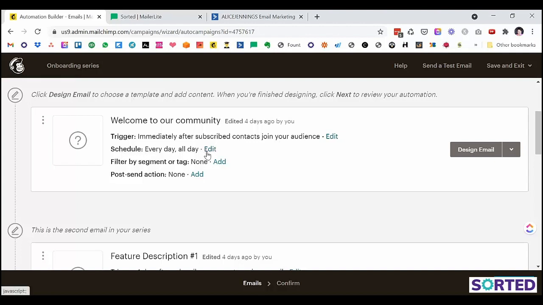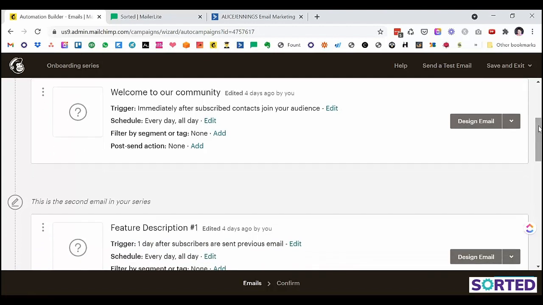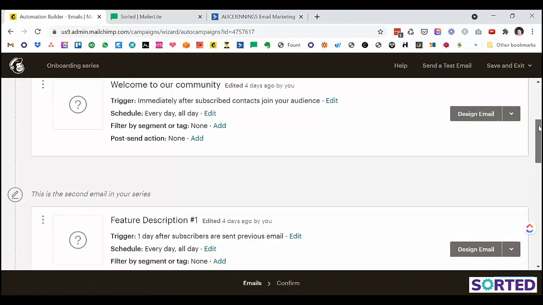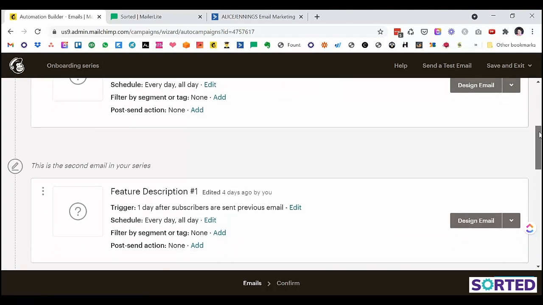How often do I want this to run? I can choose whether it runs weekdays only. Some people prefer not to send, particularly for business related emails, at the weekend. I can filter by segment or tag, which we talked about in the previous section, so I can be finessing who gets this and whether anything happens at the end.